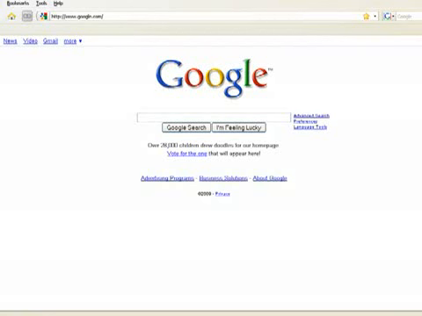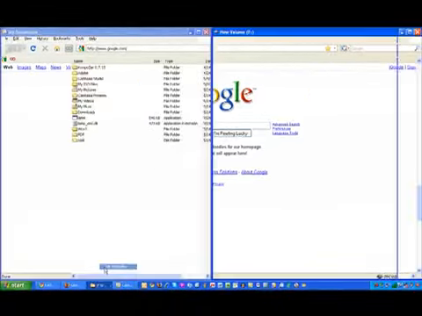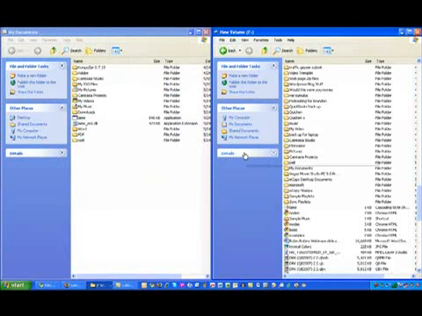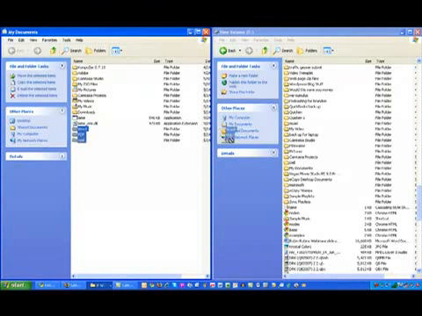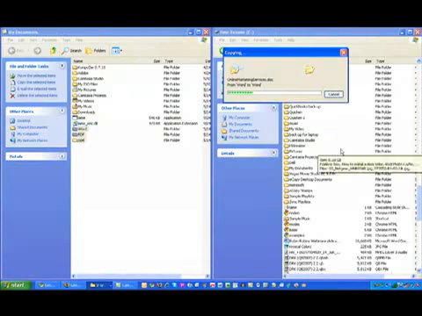Okay, so here is how we're going to set up Microsoft 7. First thing you want to do is make sure that your files are backed up. What I'm using here is a detachable hard drive, and I'm just going to make sure that I have all my files over onto this detachable hard drive.